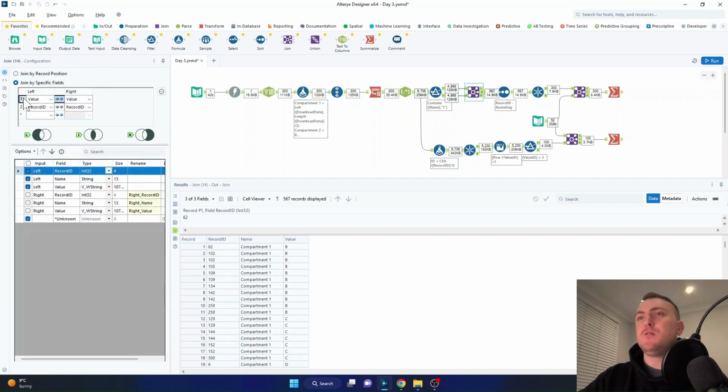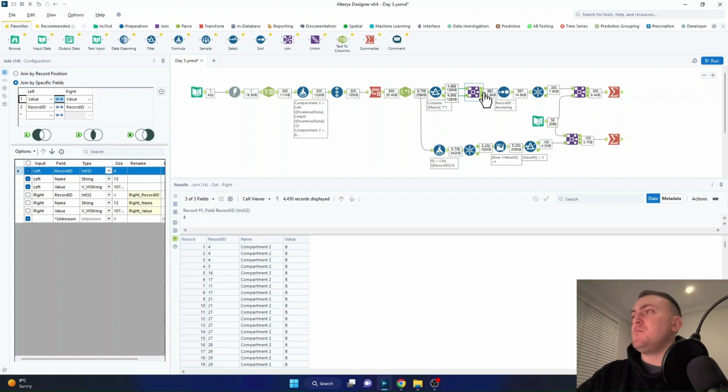So there are our two join keys. We use the record ID to make sure that we're only looking in the same rucksack, and we use the value to pull out the letter that appears in both sides. You can see the left anchor is everything that goes in the left hand side and doesn't find a match in the right. So again, going back to the original puzzle, these are all the values that are unique to compartment 1, and the right hand side's the inverse. So these are all the values that are unique to compartment 2 for each rucksack.